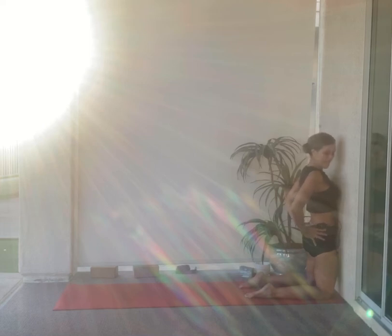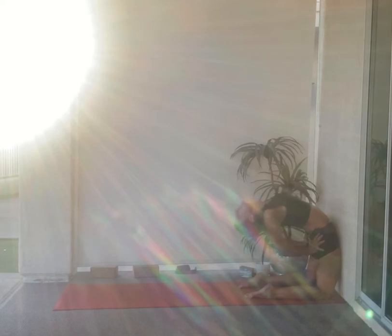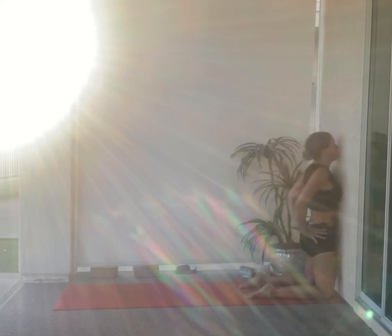And I start with my hands by the sacrum. I press that tailbone down. I draw the elbows close to one another. Press the tailbone down. Inhale, create length. Exhale, come into the pose. We'll keep our hand by the sacrum, the first one. Inhale and rise. Beautiful.